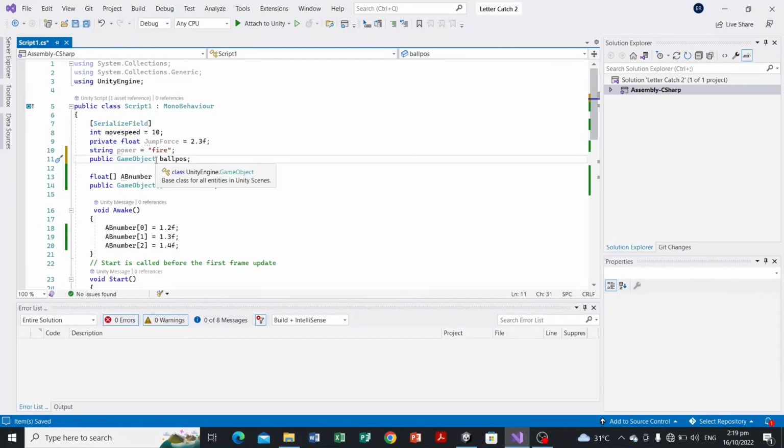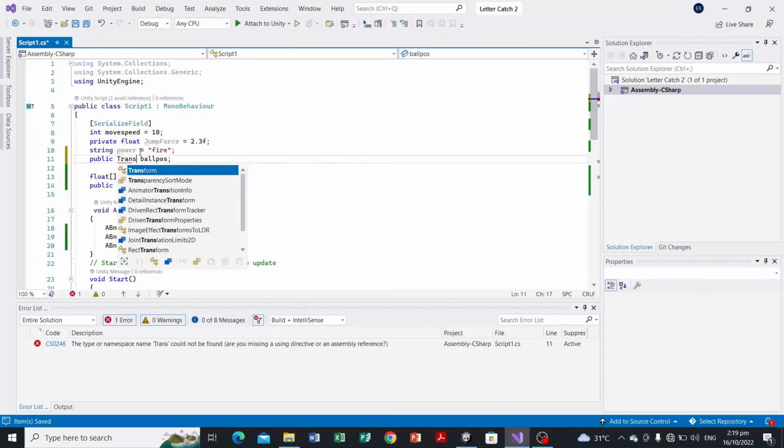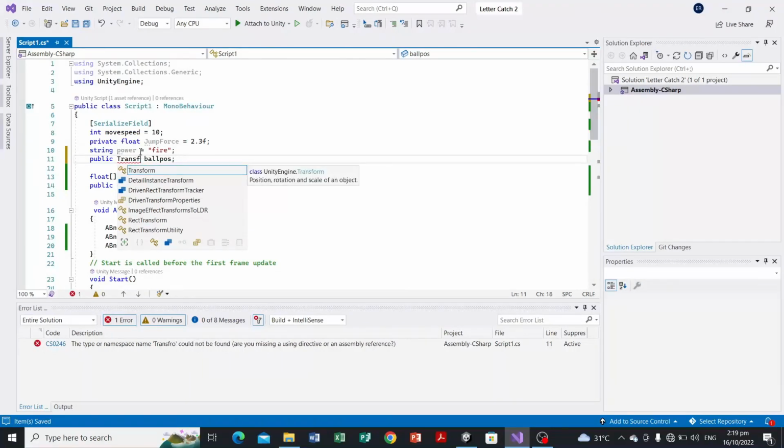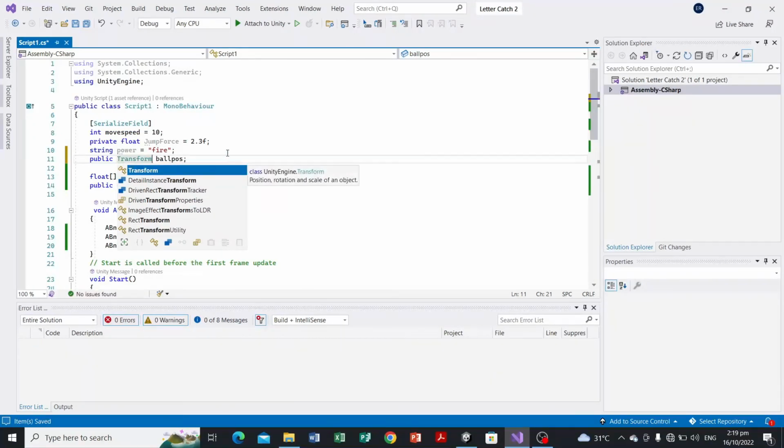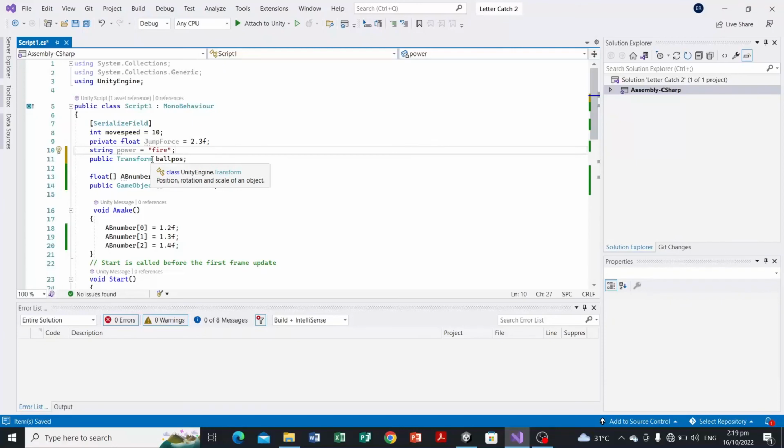Oh, not game object, I'm sorry. Public transform. Yep, that's the term. So we have another introduced data type, transform. This only stores the position of an object, position X, Y, or Z. So public transform ball pose.